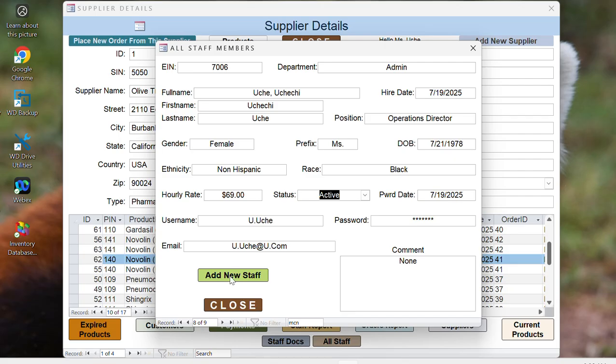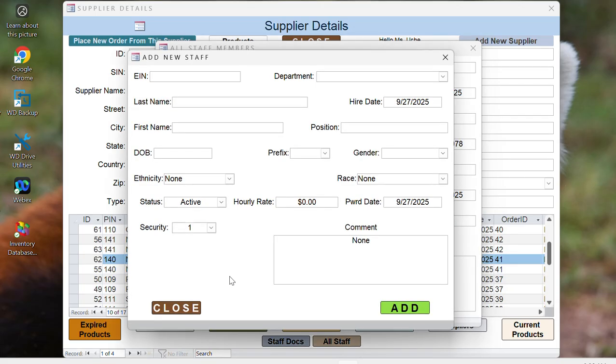So you can add a new staff by clicking on add new staff. You just provide all the information that this is requiring you to provide: the employee number, last name, first name, everything, and the system will do all the rest after you provide all this information.